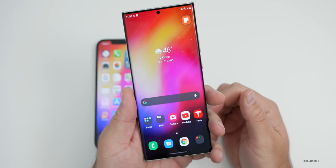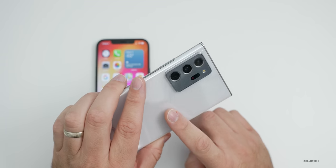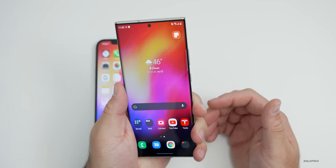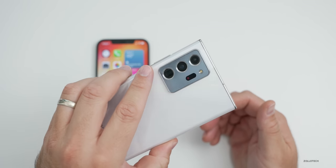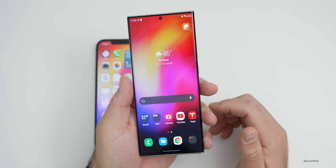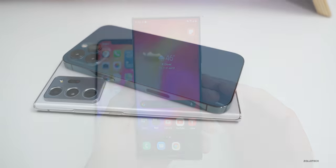However, when it comes to overall usability, if that was not a factor for me, I probably would use the Note because this is one of my favorite phones of the year. Of 2020, this was my favorite design, I think, of any phone. And just in general, it's something that I really like. It feels very high end. It's light enough. It's got a great camera. And if I was to use Android as my full-time operating system, I would not hesitate to use this whatsoever.